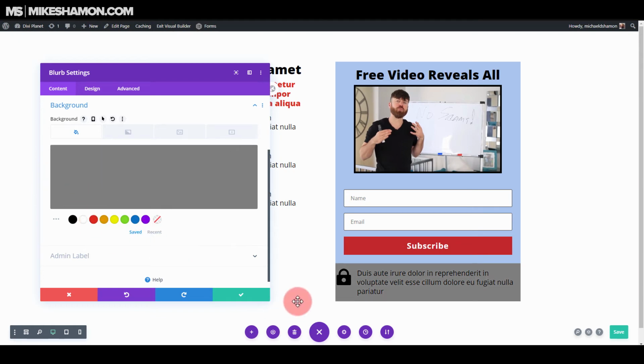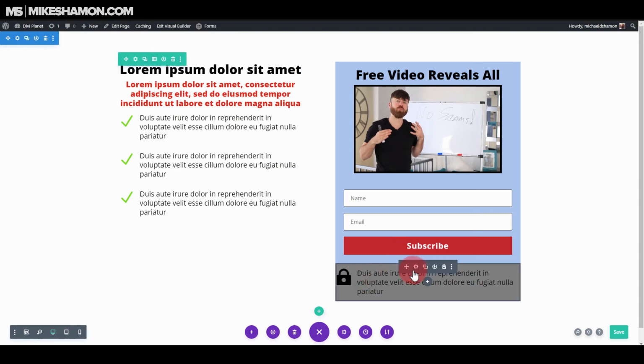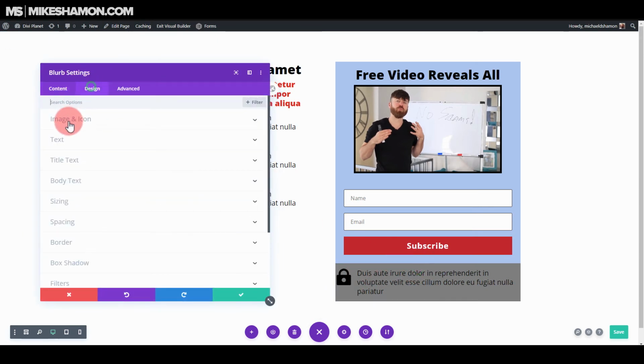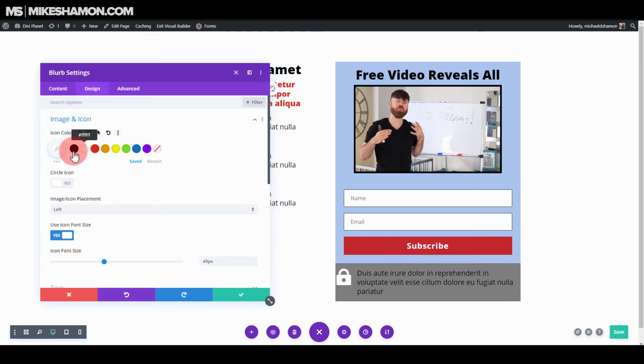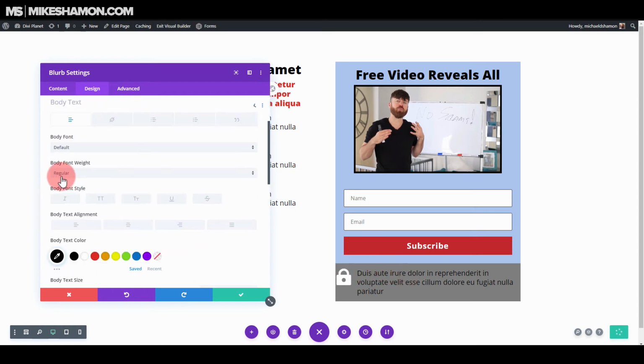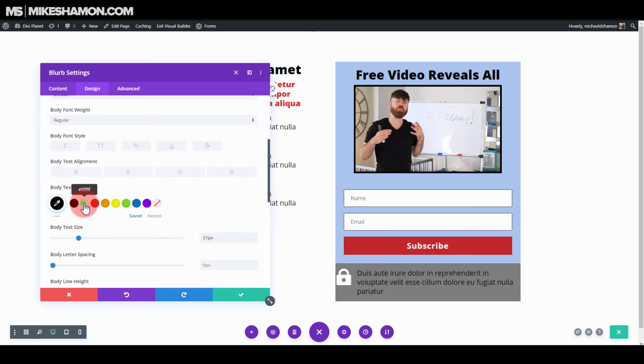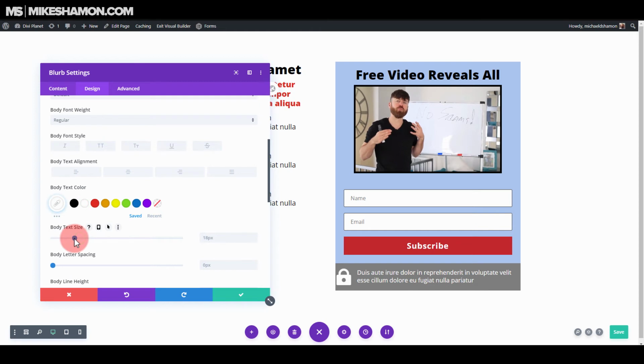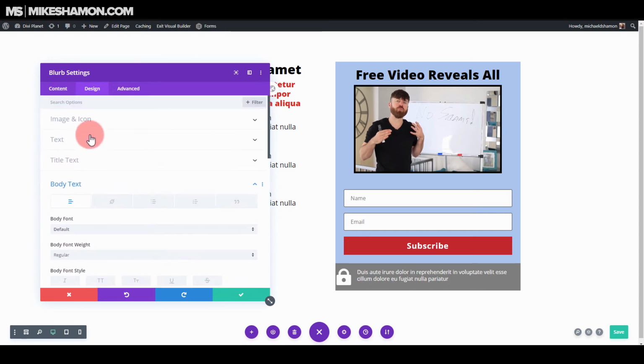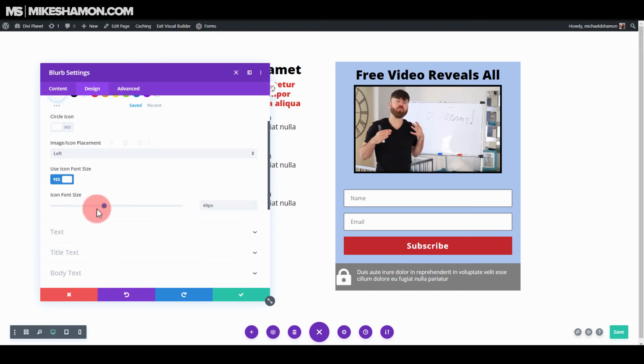Alright. And then going back to the icon, make that white. Go into text. Make that white. And let's lower it down. Alright, and then let's go to the image and icon, and lower down the icon size.